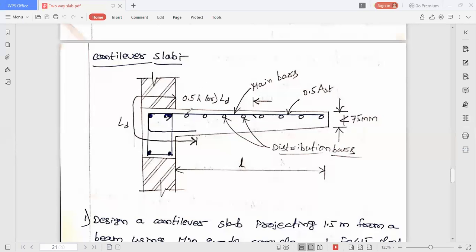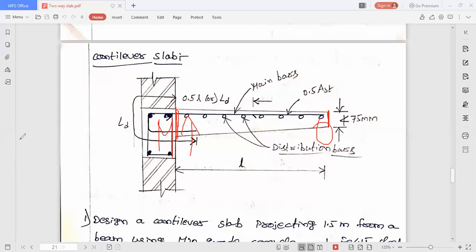Now, coming to the main important discussion, if you understand this carefully, the cantilever slab at the fixed support is somewhat higher than at the free end. If you observe carefully, these two are not the same. In the diagram itself, this is higher and this is lower. Why is the thickness of a cantilever slab reduced towards the free end? Because the bending moment at the fixed end is very, very high, and the bending moment at the free end is zero, simply zero. It is not even less, it is simply zero, right?